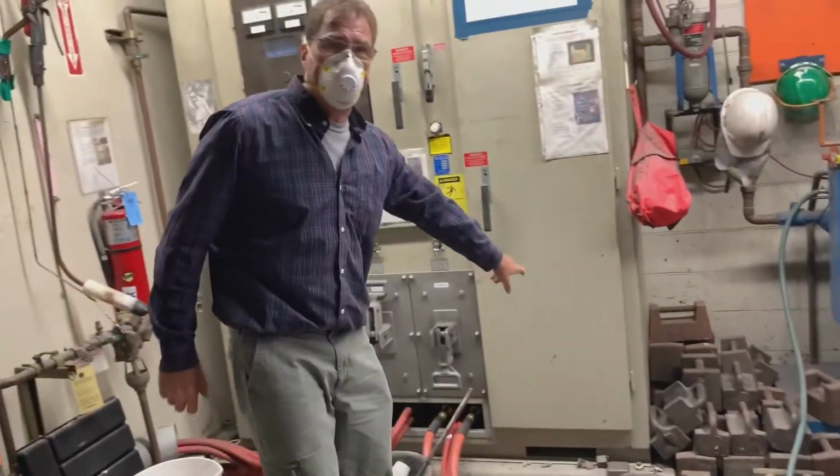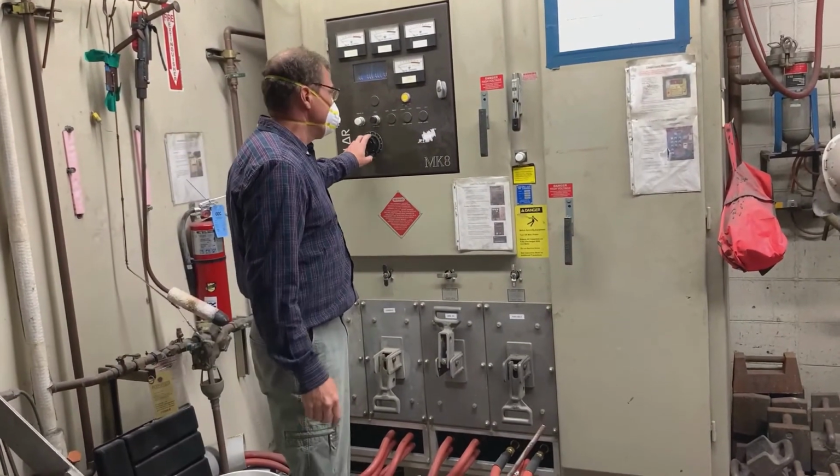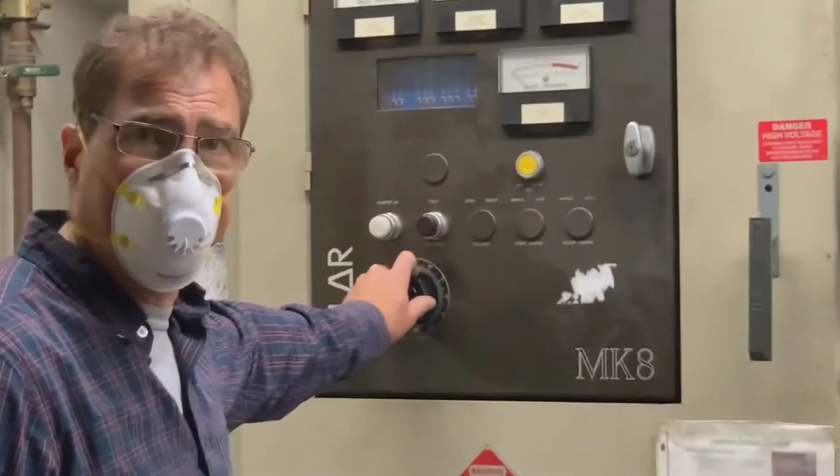If it's titanium, ferro-titanium spark. It's pretty cool. Okay, so make sure this is off. This is the power dial or output level dial. That has to be off. Okay.